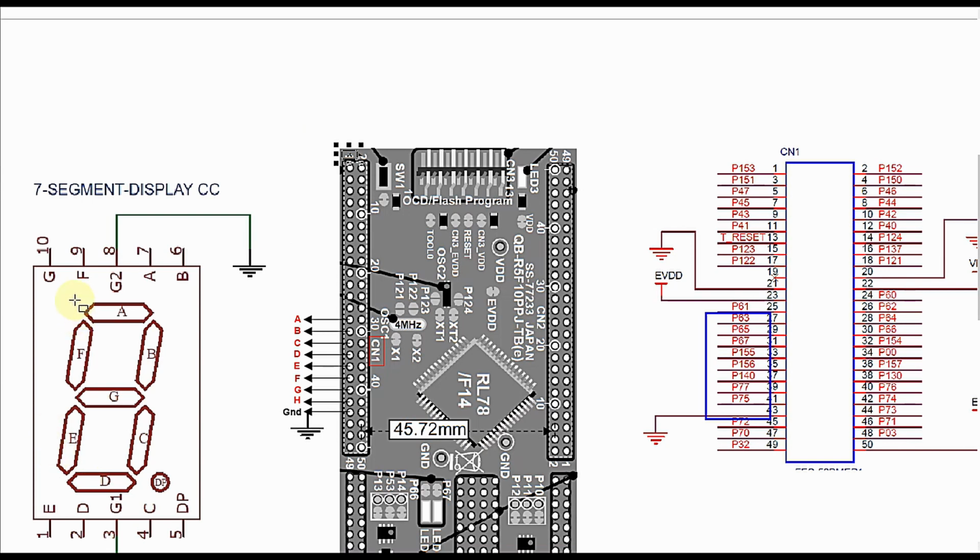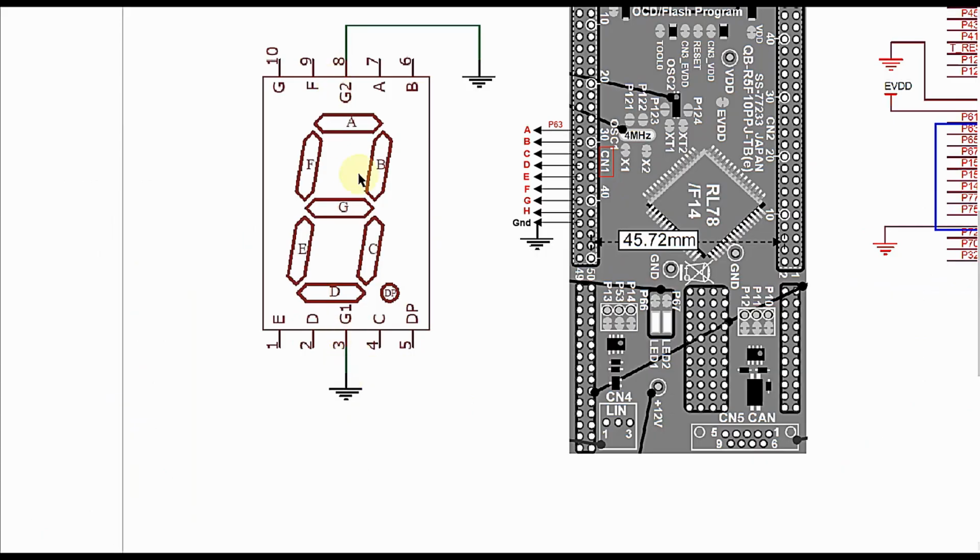So regarding the pin details of the 7 segment display, we have already discussed in detail the pinout diagram of 7 segment display, both common anode type and common cathode type, in a separate video. I hope you watched that video before this particular video in this playlist, so I hope you remember that. And the center terminal in the top and bottom of the 7 segment is common ground. So since this is a common cathode, we just want to provide ground to any one of the center terminals of the 7 segment display. You can utilize any one of G1 and G2 for providing ground.